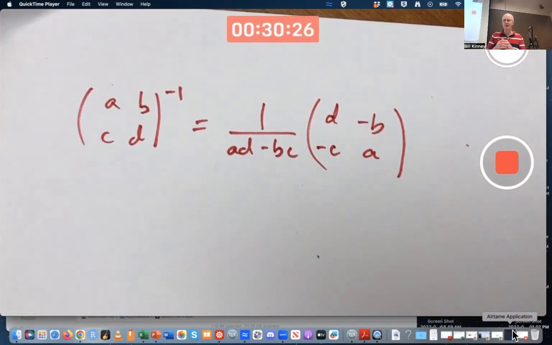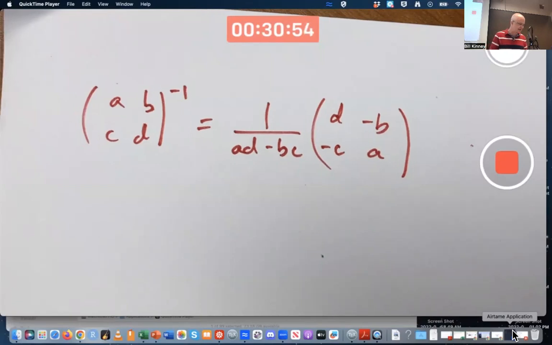In the lecture, you'll also learn about how to find this using row operations, but for the purposes of class today, I'm just showing you the trick because it's faster. Are you allowed to use the trick on the exam? If I say you can. If I'm just after the inverse matrix, if I say use row operations to find the inverse matrix, then I'd want you to show that work. But this is a trick.